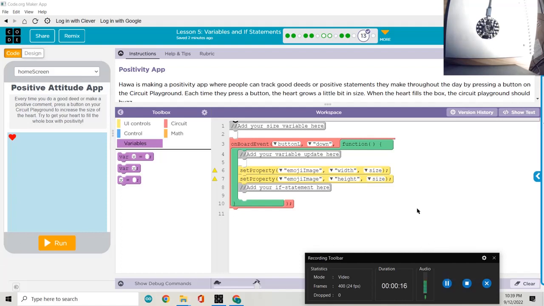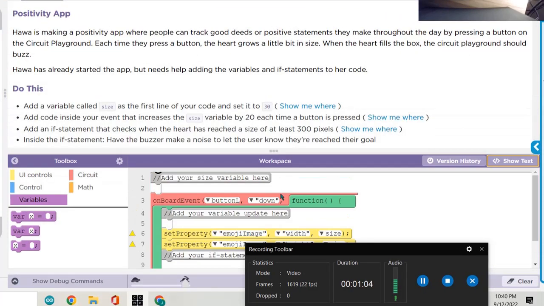In this lesson, we were introduced to a bunch of exciting and important things. The first was using variables and declaring variables, assigning a value to a variable. We were also introduced to updating variables as well as the if statement. And going along with the if statement, comparison operators like greater than or less than, greater than or equal to, less than or equal to, not equal to, things like this. Just read through the instructions and then walk through the assessment.